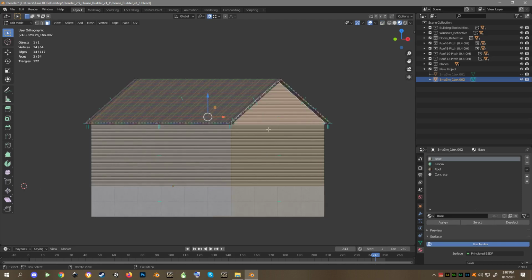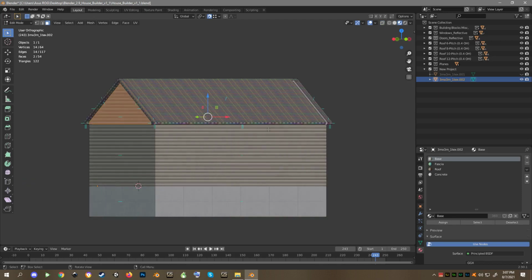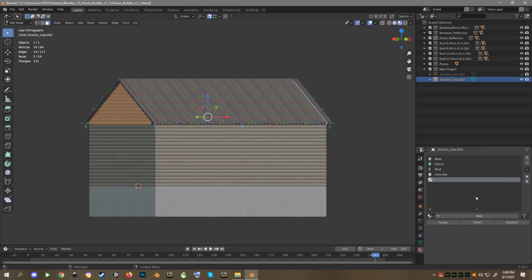So let's just make sure I got both of these gable ends picked. We can do the same thing again. We can come over, plus. I don't believe there's a shingle one here, but I'm just going to go ahead and name this one. We're not using base 2. I'll just go to base 2, and I'm going to assign it. Well, you can see it's got that texture.